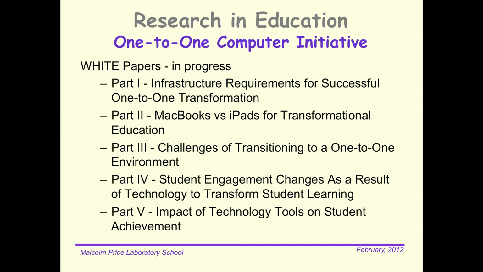Part 3 is really on the challenges of transitioning to a one-to-one environment, and it talks about changing your pedagogy to use those as technology tools, and what are some of the skills and some of the training that you need to be able to make those transitions. And part 4 is student engagement changes as a result of technology. We have baseline data that we collected last year on student engagement in our high school classrooms. And we're going to be taking a look to see how much that has changed and in what way it has changed because of the one-to-one computer initiative in our school.